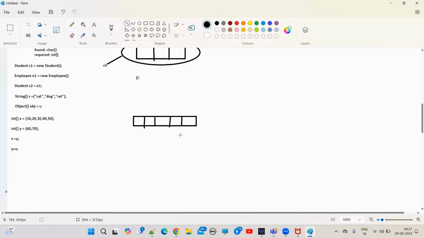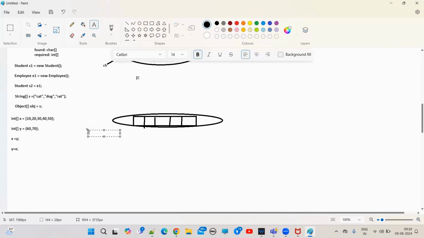One int array is created, meaning one int array object. The reference variable of this is x. x is pointing to this one.